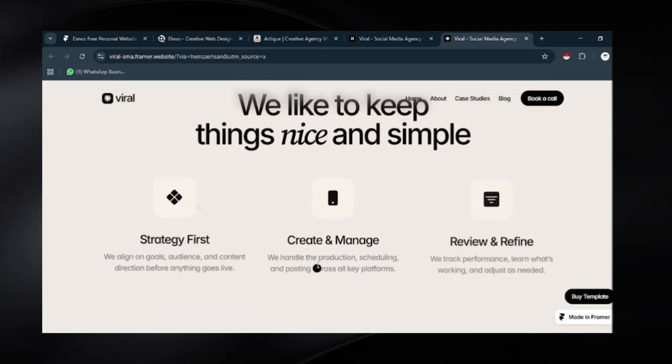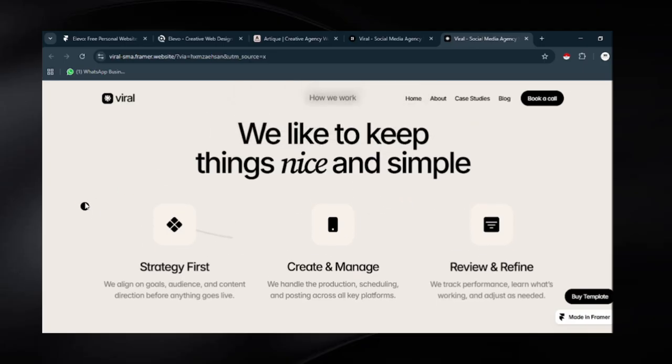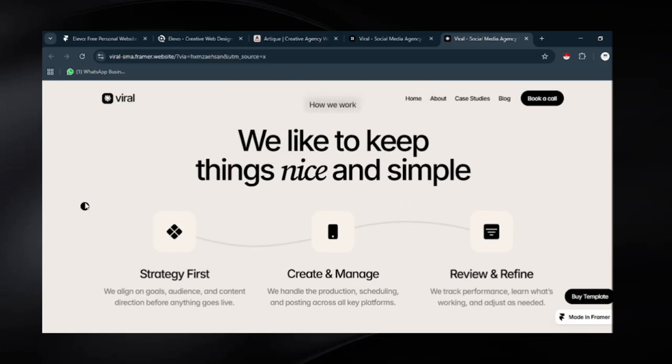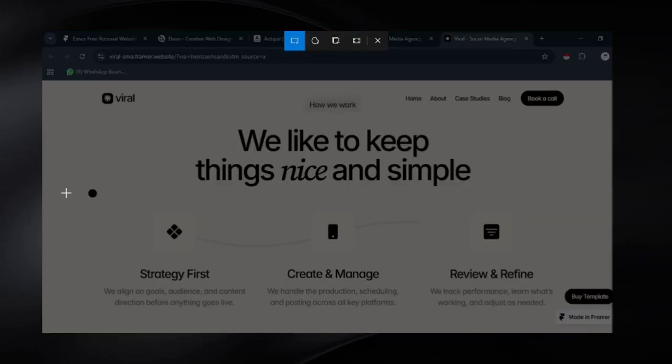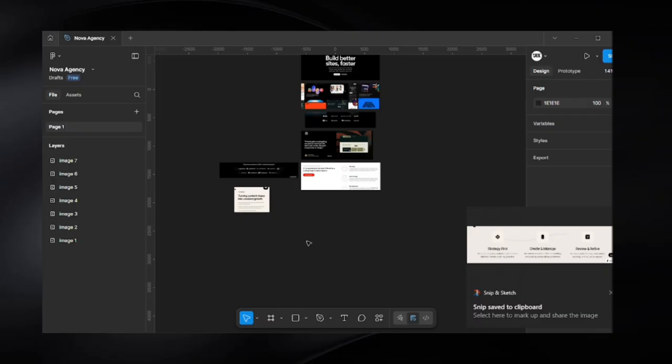There it is. Like, you can see this, guys, this sleek animation. To be honest, I like this, but we have an issue over here.